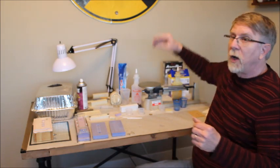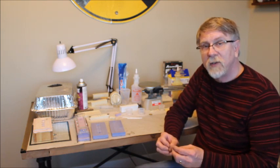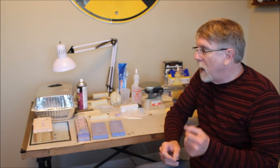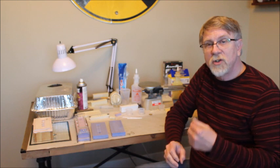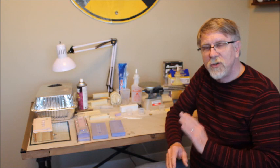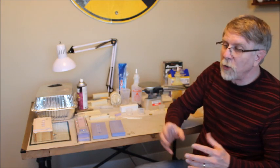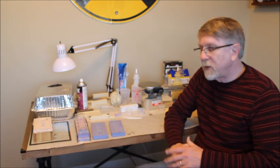You don't want to get too short of a pot life because you won't have enough time to get the resin mixed, poured into the mold, and then do all the things you need to do with the mold before it starts to set. You don't want to get too long of a pot life because then it'll just slow down your production. So I found somewhere in the 3 to 5 minute range is usually pretty good for the resin.